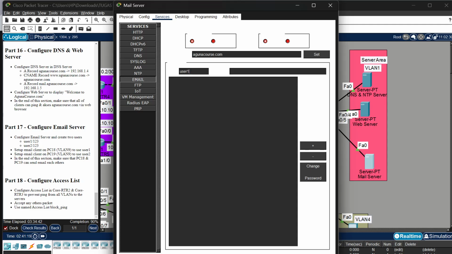User 1, 123, add plus, and then go to user 2. It's 123 again.